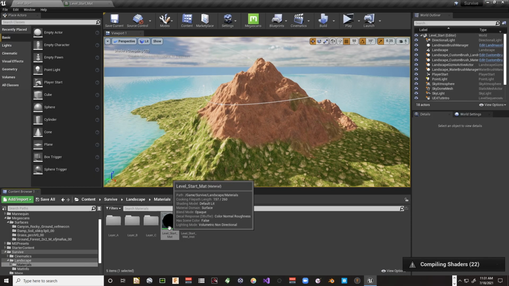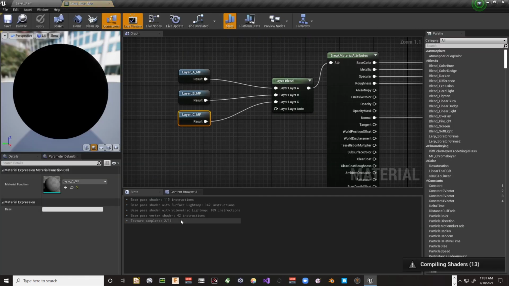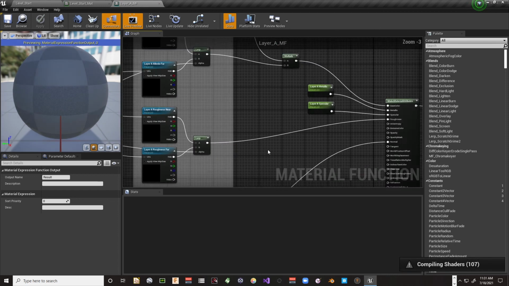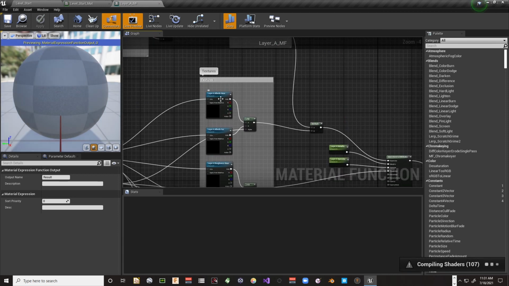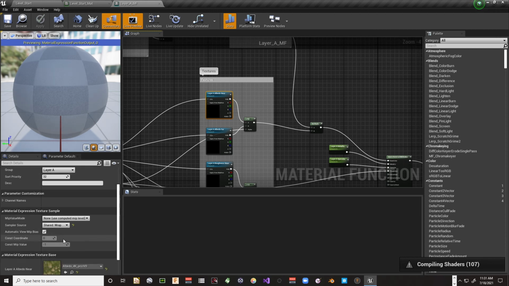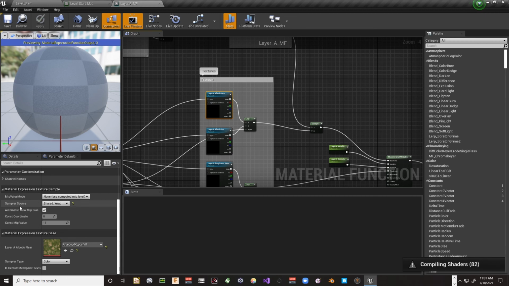I forgot to tell you about something that's very important. So let's open up this landscape material. Let's go to layer A first, and I'll show you what it is. On these material nodes, oh, they are set to shared wrap. Okay, so I guess I don't have to go through and do it. But when you create your sampler source, you want to make sure that this sampler source is set to shared wrap on all of your textures.